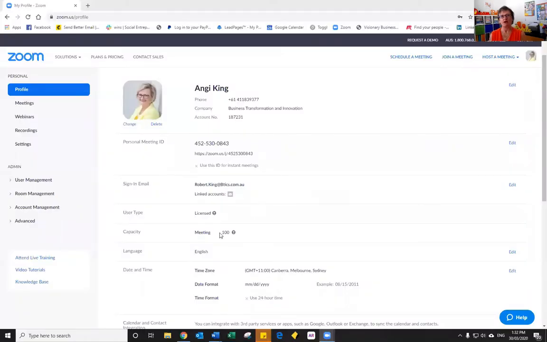So you'll notice I have my own personal account open, and you'll notice that what I have is a meeting ID. Now each person has their own personal meeting ID, and that is a way that you can invite others to join. You can copy that, paste it in to start that particular meeting, and you could give others the meeting ID number so they can enter that in when they click join a meeting. And you'll see over on the right hand side, it actually says to join a meeting. That's one way that you can do it.